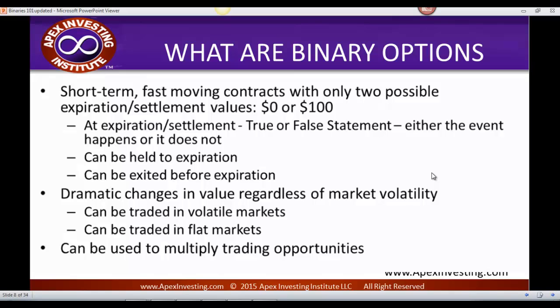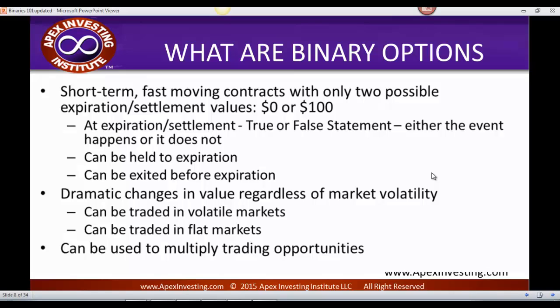You can hold the binary until expiration, or you can exit before expiration. You may buy a binary and it's going in your direction and you're profitable, and you want to get out early and take some profit early. You can do that. You don't have to hold it all the way till the end. Or you might get in and it's going against you, the opposite way, and instead of taking your max loss on it, you want to get out early. You can do that, and we'll review that a little bit here.